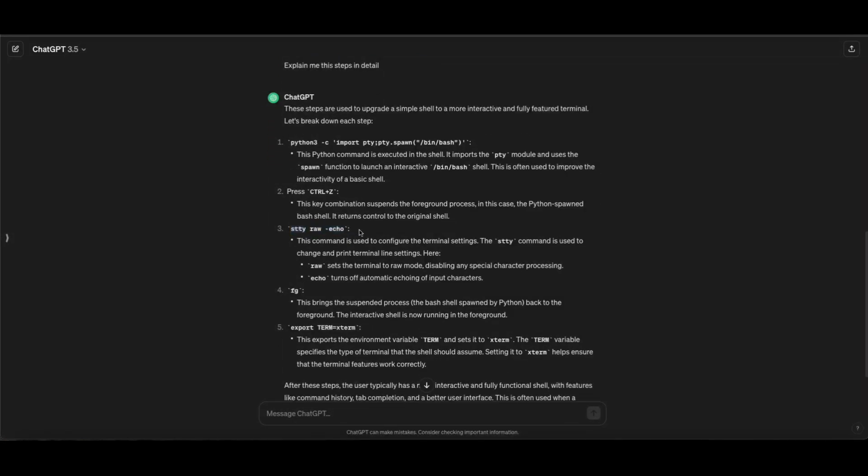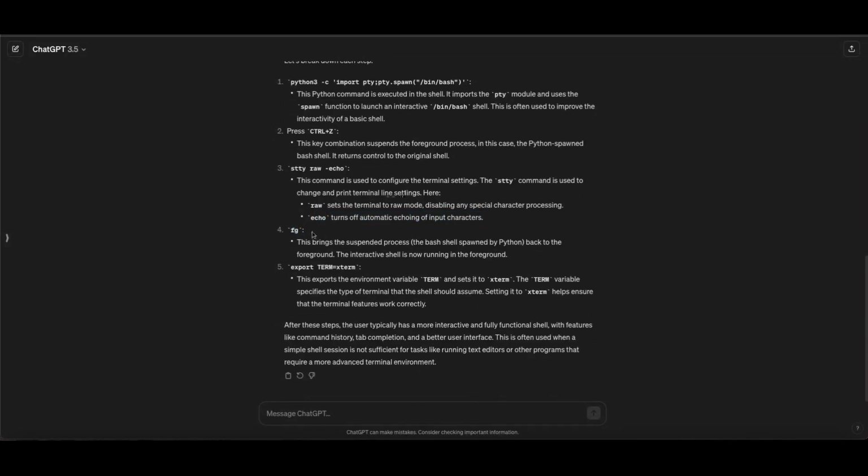And this command is used to configure the terminal settings. The stty command is used to change and print terminal line settings. Here, raw sets the terminal to raw mode, disabling any special character processing. Echo turns off automatic echoing of input characters. And fg brings the suspended process back to the foreground, and the interactive shell is now running in the foreground. Yes, it was like that.